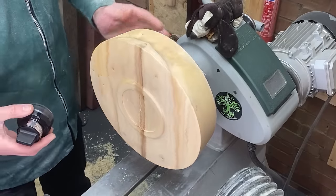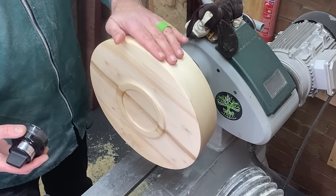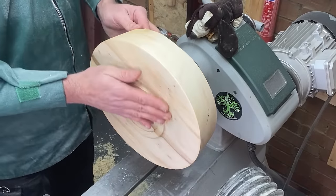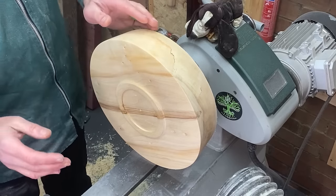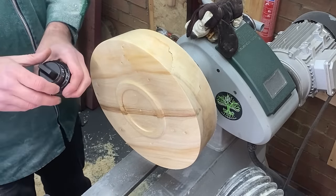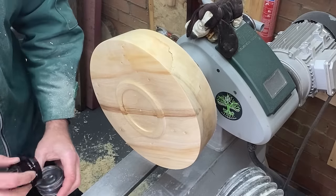Right, I know I just said don't get emotional about the grain on the bottom, but I've just got emotional about the grain on the bottom. So I'm not going to colour the base at all, I'm just going to leave it. But I am going to colour the sides, because that's the whole point of the video.